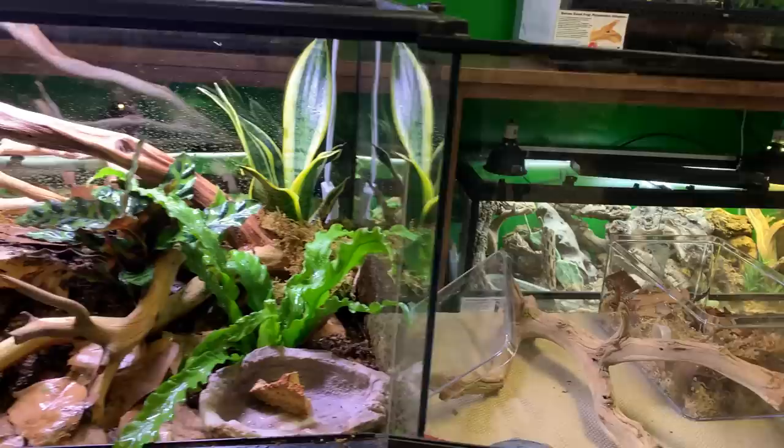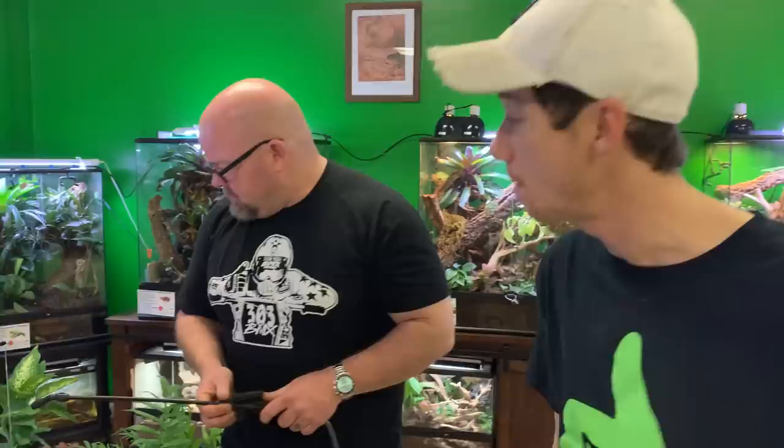Robyn, is there anything else that you want to drop about this species before we log off? It's a cool species. Again, it's not widely represented in the hobby, but there are people captive breeding them now, so you do find them available. I would say it's not a beginner animal. It's a bit trickier. Once you have some time under your belt doing some different lizards or geckos, especially a moisture type of species, this would then maybe make a great choice.